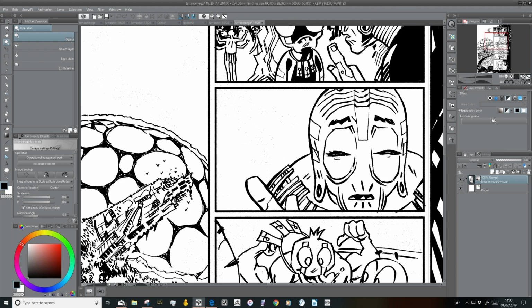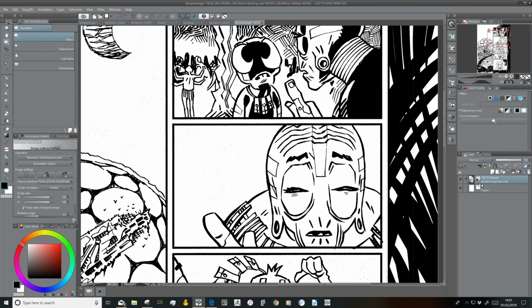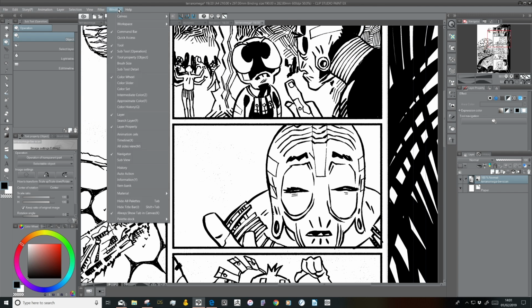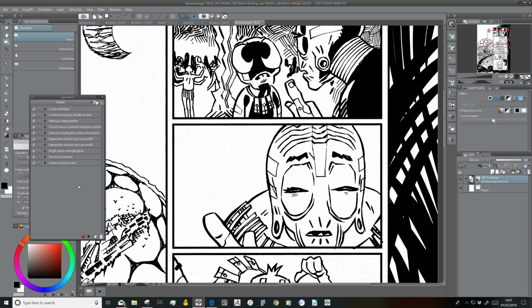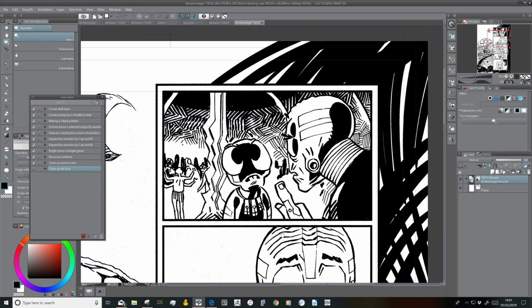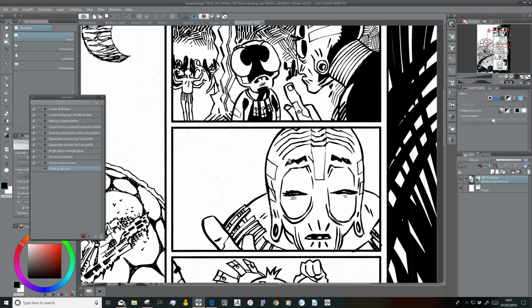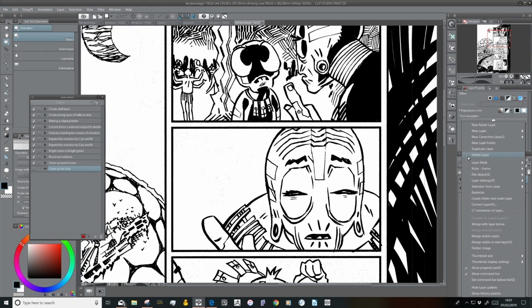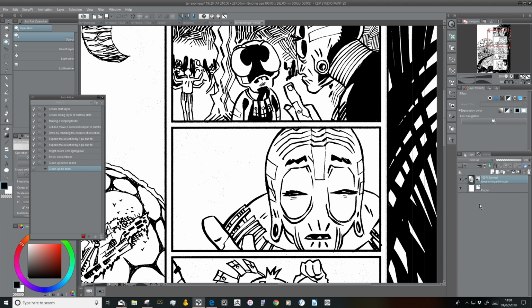So once it's scanned in, it comes in again as an image file, and again I'm going to do the same thing I did a second ago. I'm going to create an action for this because it'll save me having to do it again. So I'm going to call this action clean up ink scan, and then I'll start recording. So the first thing I do with this is I don't need to play around with tone or anything. It's coming as a pure black and white line art. That's great. So all I really need to do is rasterize this first of all.